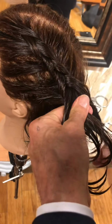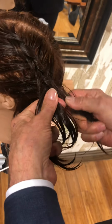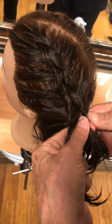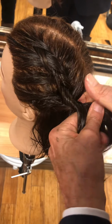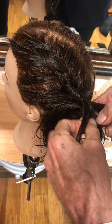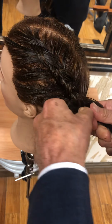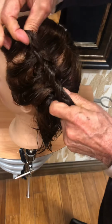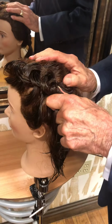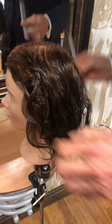Now, Brandy also found that if you get a lot of little short ends that's sticking out, what she likes to do is she twists it before she puts it under the new middle. So it's the same thing, except you're controlling the ends better. So, under the new middle, and do it. Control as you do it. Now, you can lift this up, and then people call it, when it's lifted, the rope braid. So, just take one more minute, if I may, Lisa. Is that all right? Okay.